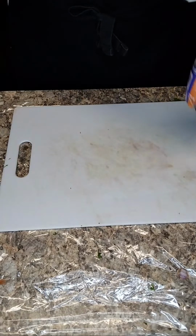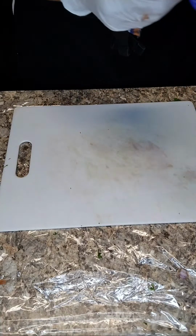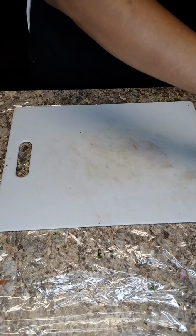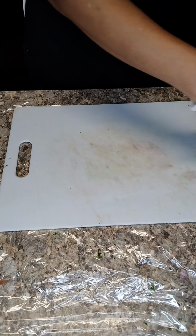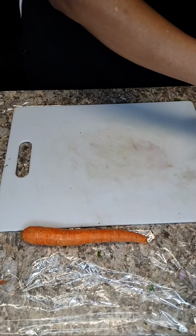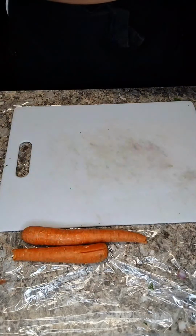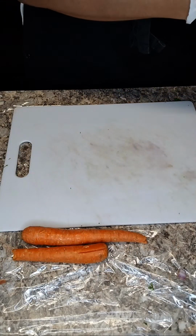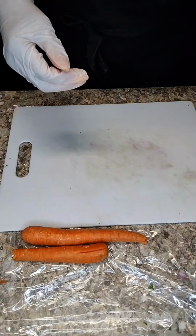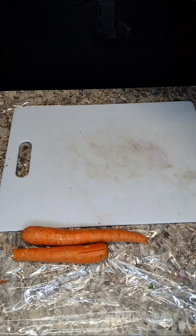All right, so for the carrot, I do not like big chunks of carrot in my Spanish rice. So I'm gonna shave the carrot and then slice it. And the rest of this carrot I'm gonna save for chicken tortilla soup.